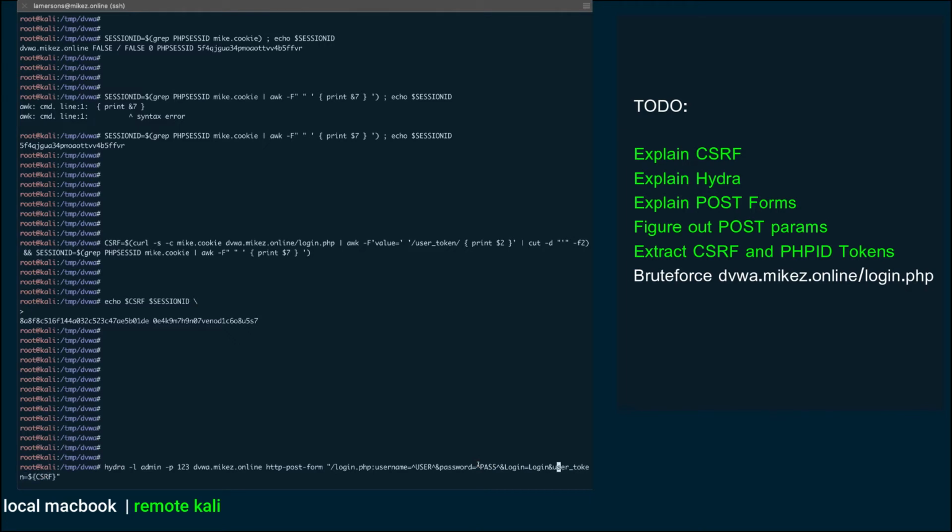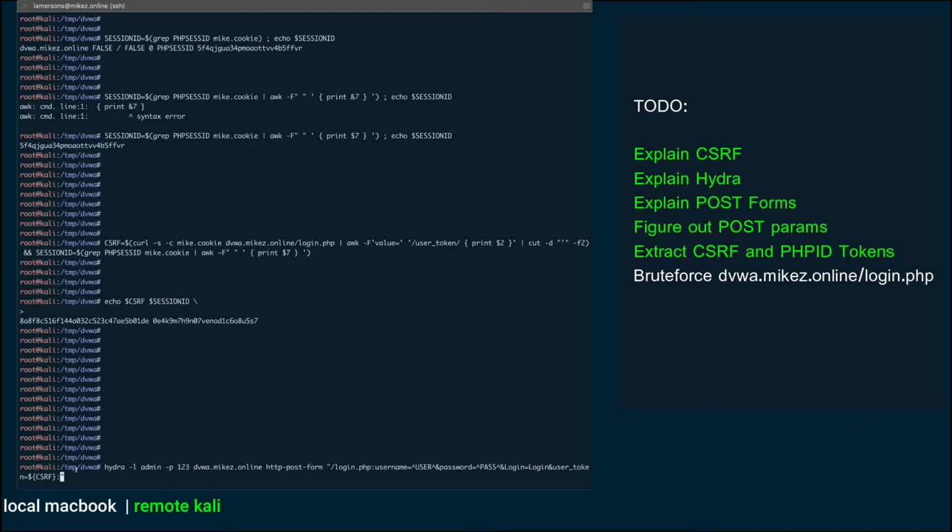Okay, our token is fine as well. This is the trickiest thing in Hydra. At this part, we will have to specify one of two types. It should be either false or true.